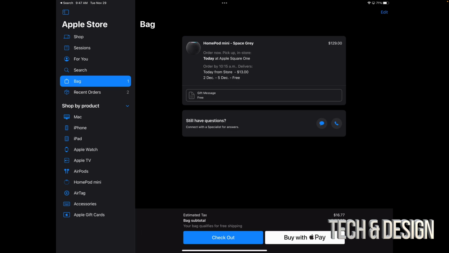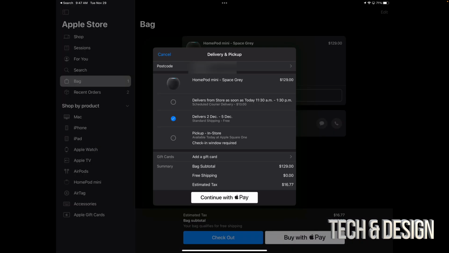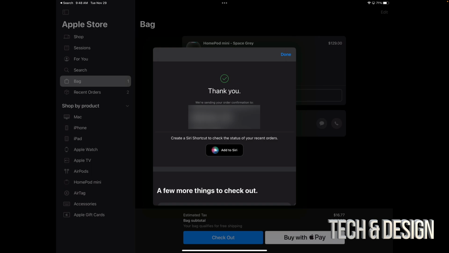In my case, just to make this faster, I'm going to go with Apple Pay. We are just going to see loading. And from here, make sure your postal code is correct. So that's going to be on the top. So you can have this delivered right away. That's an option. Or you can just wait it out. You can wait a few days and then it's going to be free. I'm going to choose that. I'm just going to leave it as is because that's what I like. And here we go. I'm going to continue to pay with my Apple Pay. Just tap there. Then just make sure your shipping address is fine and everything else.